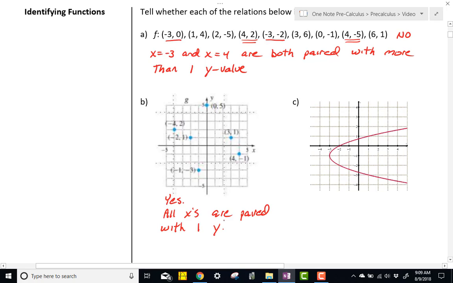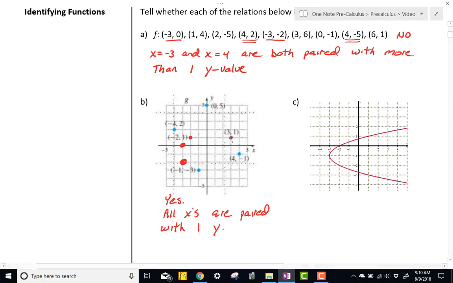one y. Now if I go back and look at example A for a minute, I'm going to plot two of the points, -3, 0 and -3, -2. So -3, 0 would have been here, and -3, -2 would have been here. And what you notice is those points are sitting on top of each other vertically. Okay, so anytime I have points that are sitting on top of each other vertically, then I have a single x paired with more than one y. If they're sitting horizontally, like you look at these two points here, -2, 1 and 3, 1, those are different x's with different y's. Those are lined up horizontally.